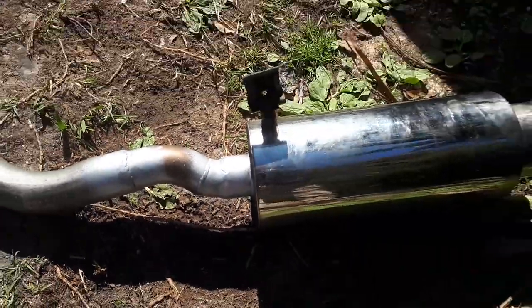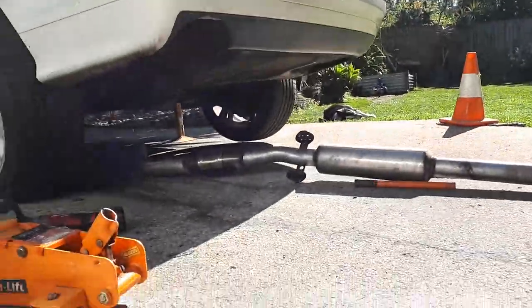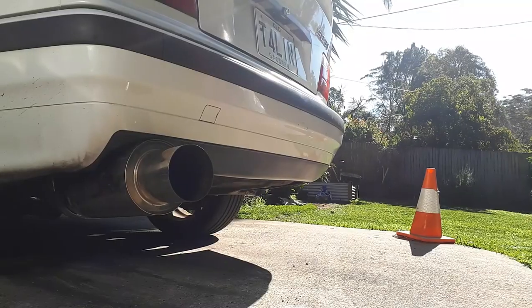You know, there's a saying here in Australia, if you're not a good welder, you're a good grinder, but I'm neither. So let's get this exhaust back on, eh? Cold start for the boys.